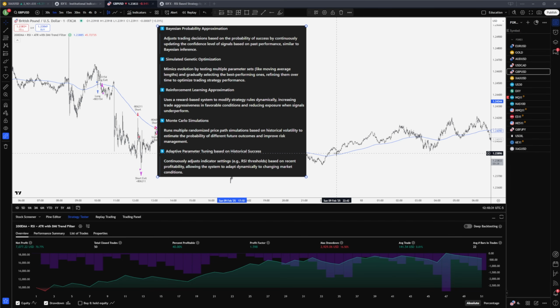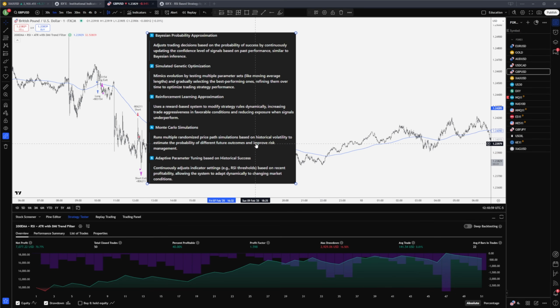This could mean that you could plot it on the chart on EU, on GU, on gold, on the Dow. It doesn't really matter. It is going to adjust itself based on what has shown very high and good potential. And I think if we implement all 5 of these, we have something that is very close to a simple machine learning model that is going to basically tackle everything. So we're going to start implementing that, and we're going to see how far we can get in this video.